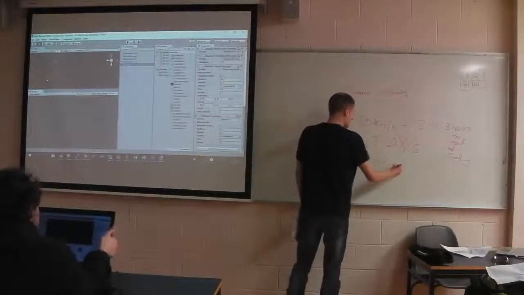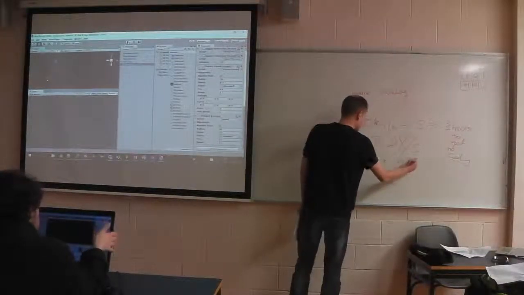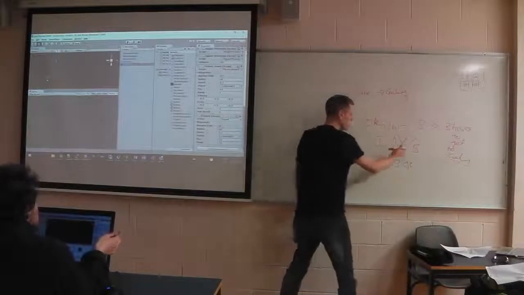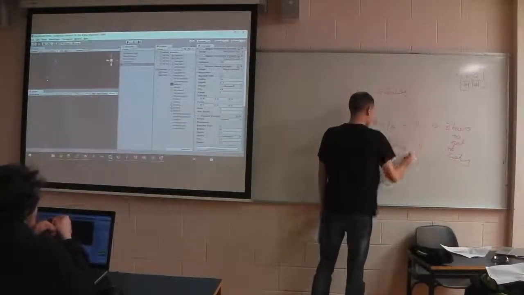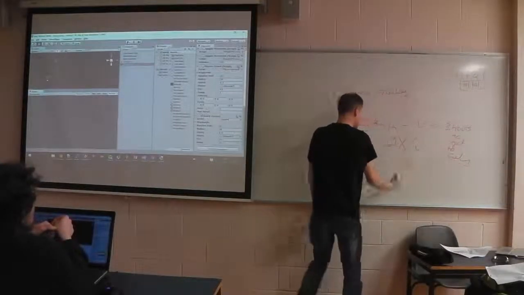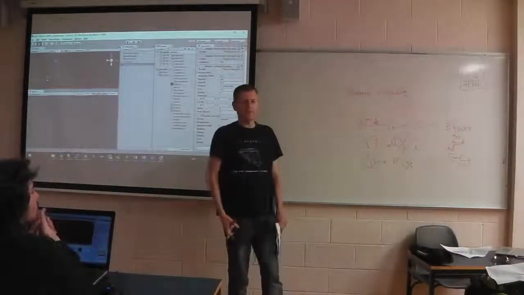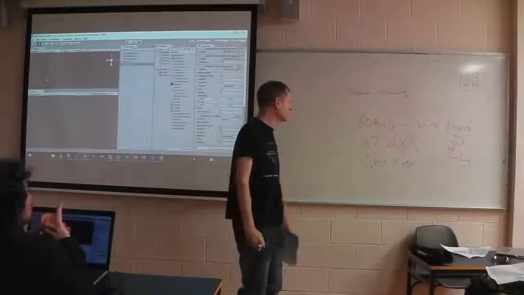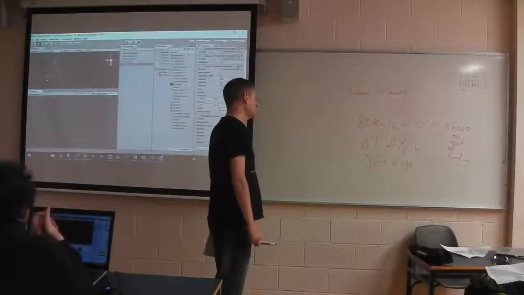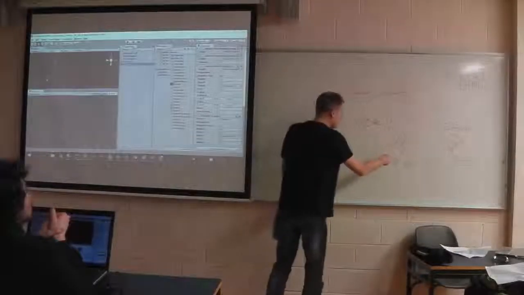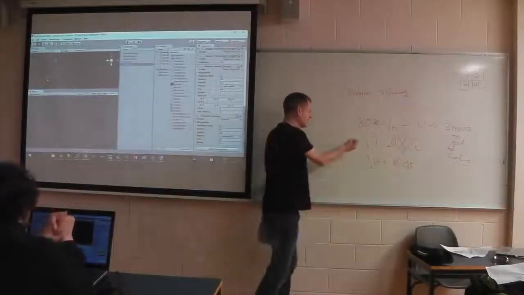So you end up with delta x is equal to s times delta t. Maybe we should change s and call it v, because I usually use v for velocity. So delta x is equal to the velocity times delta t. Cool. All right, that's our first equation of motion. Is there anything else we need to say about it? You can rearrange these equations any way you like, just by multiplying them.